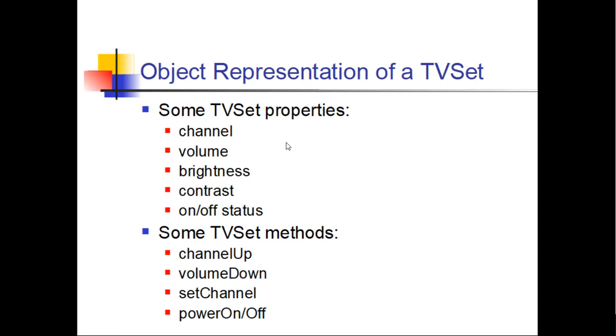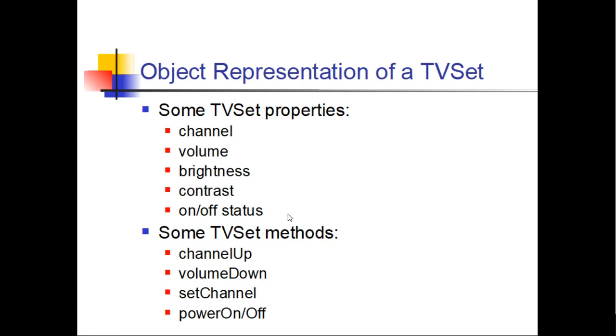Also things like the brightness and the contrast, the picture balance, and all kinds of other properties that you could have here. And another thing that you might not have thought of is whether the TV is on or off. Okay, so sometimes the TV is on, sometimes it's off, right? So that's another property that we could keep track of. A lot of times in our programs, we aren't going to have every possible property for an object, only the ones that make sense for the problem that we are trying to solve or represent at that time.